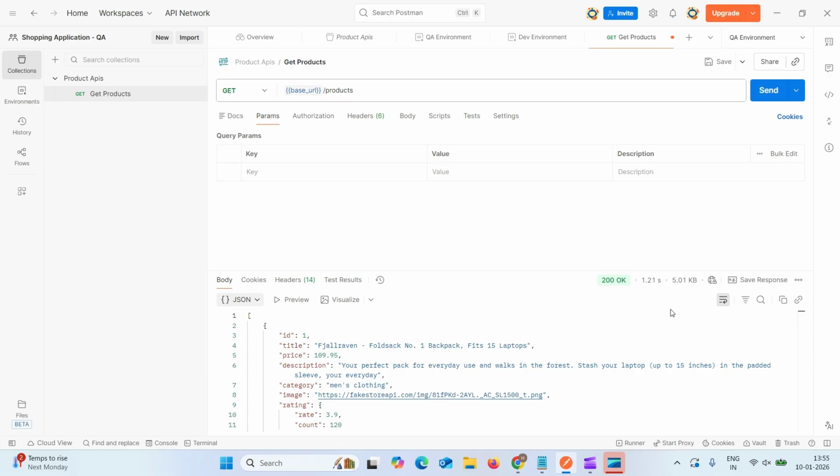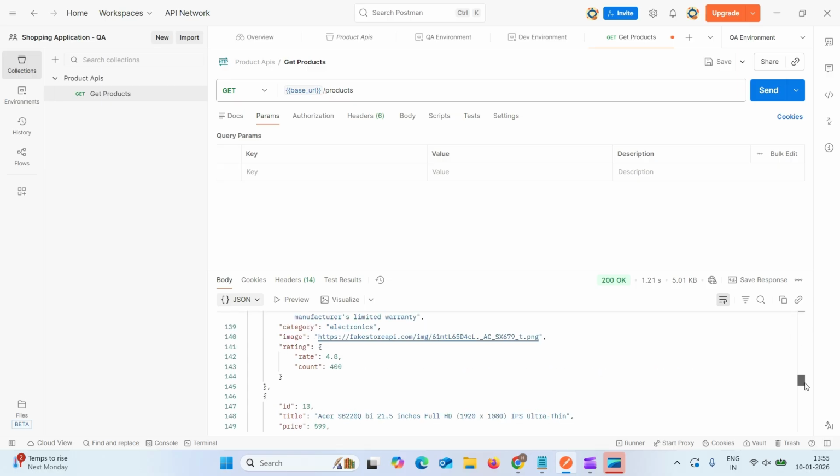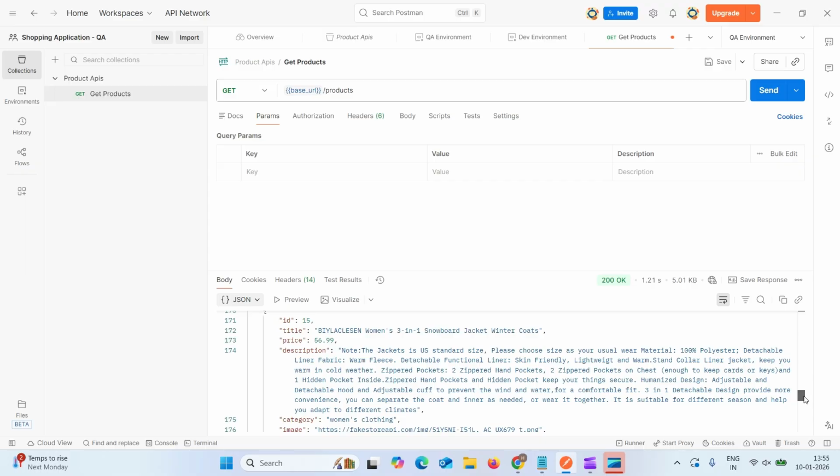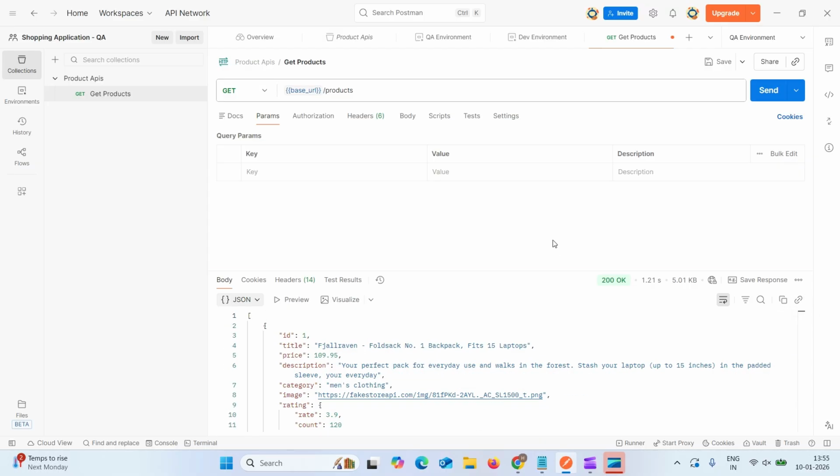Your first validation should be this status code. So 200 OK means you have got the proper response. The API is not broken, and here you got the response. It is not empty. Even if you get an empty response, it doesn't mean something is wrong with the API. I will explain everything. So what you have to understand: just inside the collection create a request, and in the request you have to select the HTTP method and enter the URL and the endpoints. Then click on send.